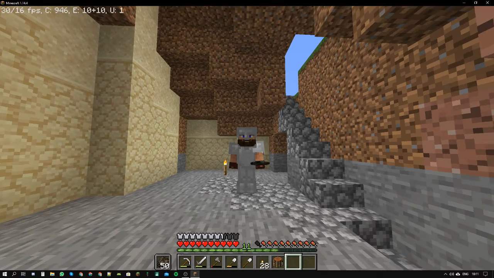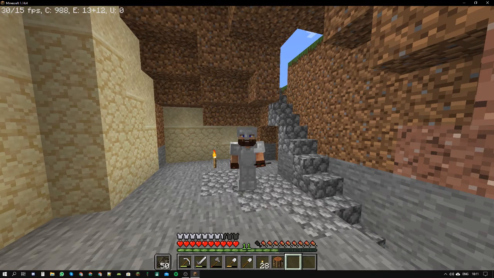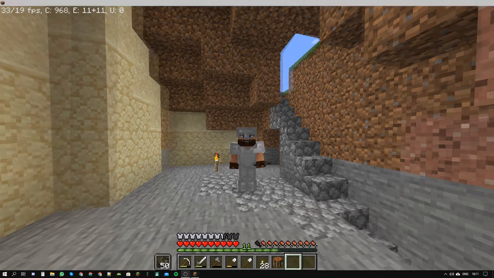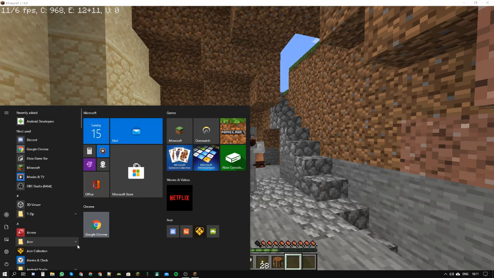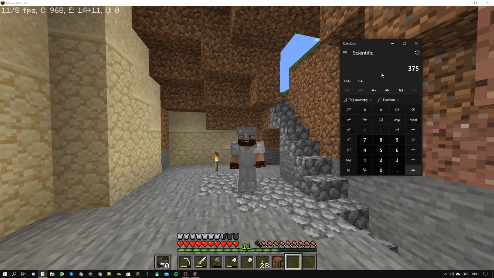Alrighty, guys, so I just finished counting, and it's about 350, and just to be safe, I'll just say 375 blocks. So I need to do some math, so let's pull up a calculator quickly. So let's get our calculator. And here we have 375 times, let's say 6, so 2250 divided by 64, and that's 35 stacks, so I think that's about one double chest. So we're gonna, yeah, I think that's more or less one double chest.